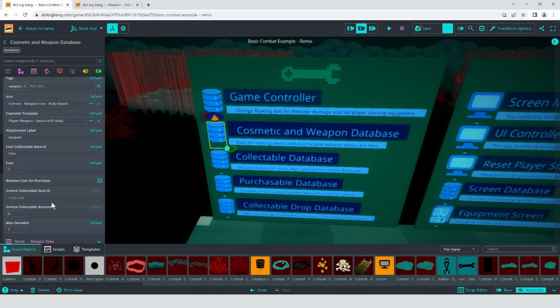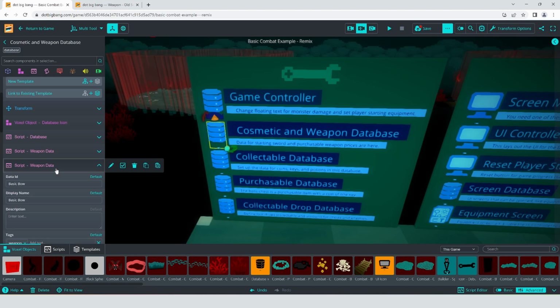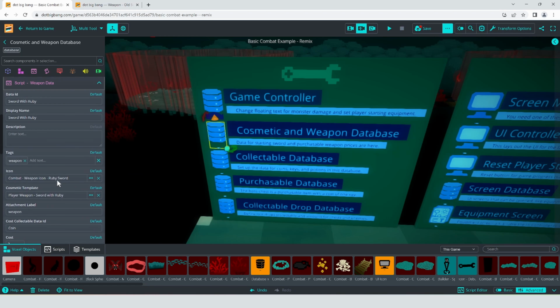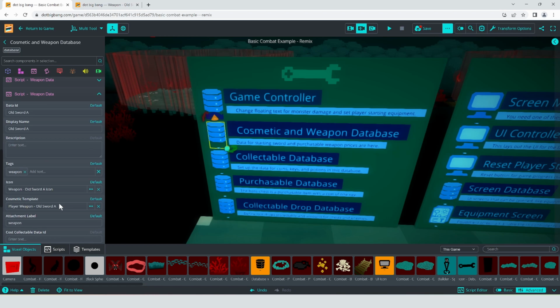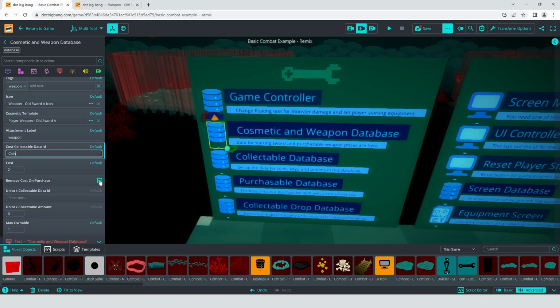And you could add a new currency like emeralds and set this up and type emerald here and have the cost in emeralds. You don't have to have just one currency like we have here. I want to know what is the cost of just the regular sword. Let's go find that one. Sword with ruby. And it has a cost of 3, but that's actually a better weapon than the one that I'm adding right now. So I'm going to make mine cost less than that. I'm going to make it cost 2, and I'm going to paste in the ID for that collectible, which is coin. Remove cost will pull the cost out.